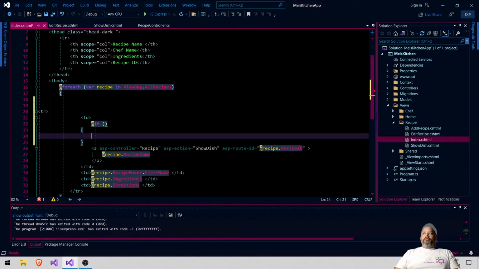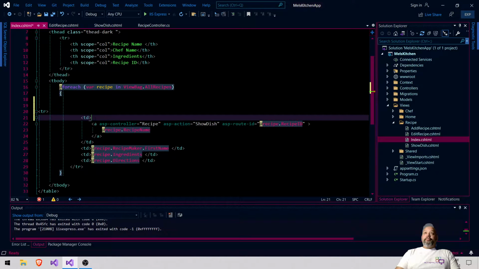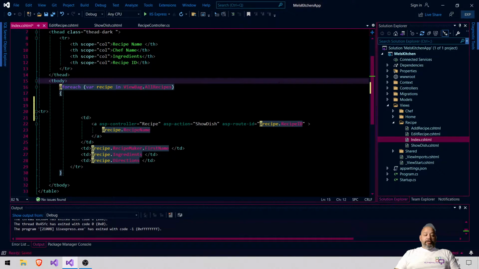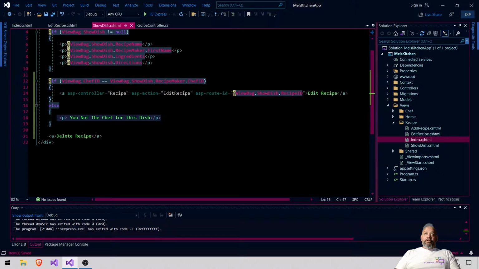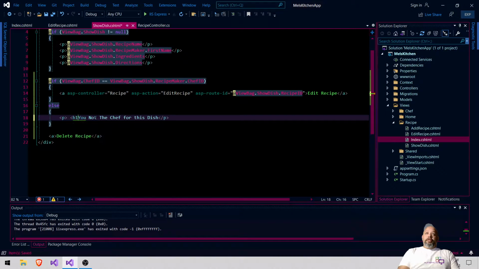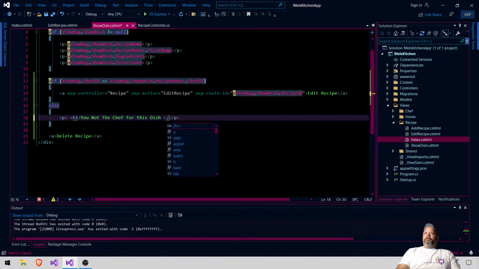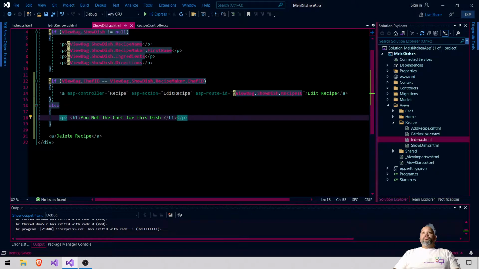Recipe name. We're trying to set it to this so you can see it. But the thing is, we want to show the dish, so this if statement wouldn't be good here. That's why it made sense to do it on the show dish. I don't understand why this is not working though. This should actually work. I would have to do an H1 right there, delete that and put that over here, and then maybe eventually it'll show, because it should show. If I'm not the match, well then show me this. I don't know why that didn't show.